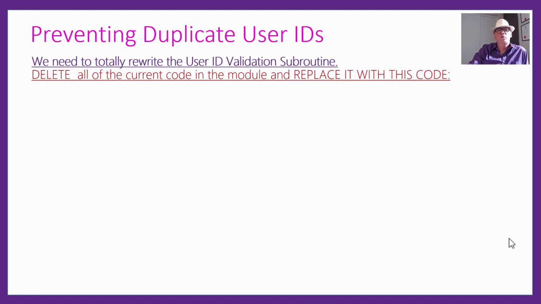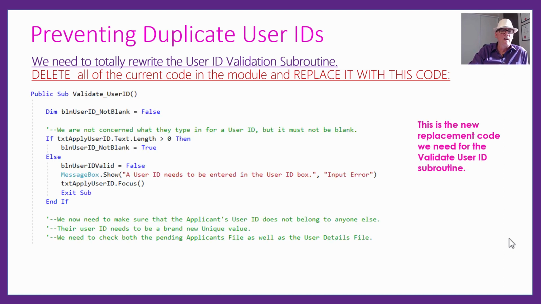All right, so we need to totally rewrite that user ID validation subroutine, which will be the easiest thing. So go to where that subroutine is in the program at the moment and just delete all of the code between where it starts and the end sub. Just get rid of all the stuff where we're checking whether it's blank or not. That's the easiest way. But look, this first bit I think is still the same, so just add this back in basically. We need to check it's not blank and just exit the sub if there is a problem. But as long as it's not blank, we can continue here. And this is where we put the brand new code that we need.